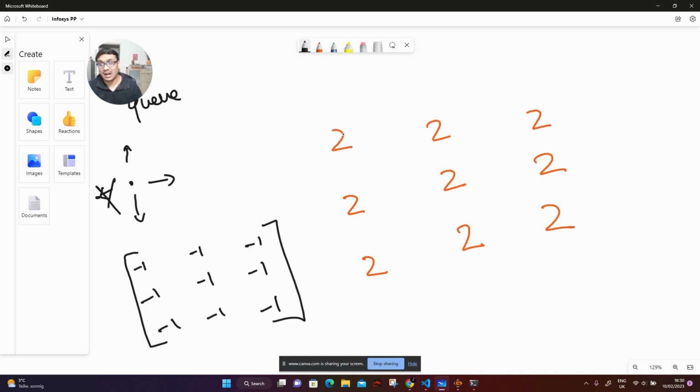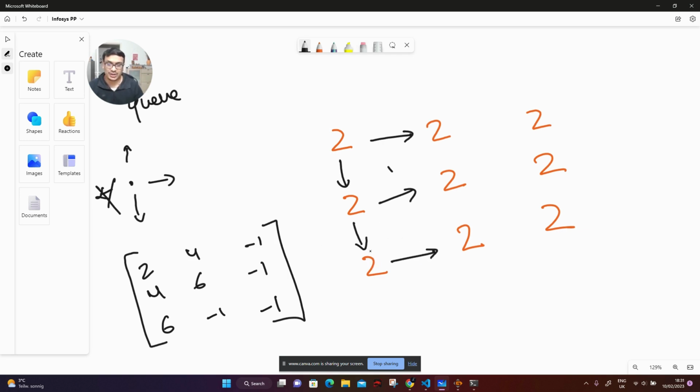So what I do is I start with this. The first max score becomes 2, so I write 2 here. Then from here, either I can go down or I can go right. So I will go here and here, but at the same time I'm going to update my values in the max score matrix as 4 and 4. Then if I pick this one, I can go down or I can go right, so the same thing I'm going to do. I'm going to update it to 4 plus 2, 6, and similarly 6 will be updated here. Now if you pick this value, you can go here.